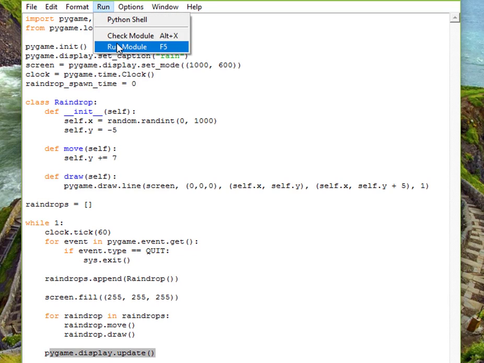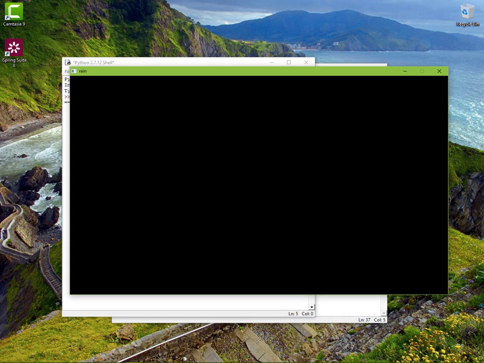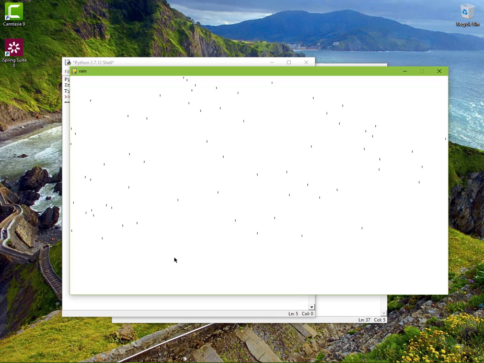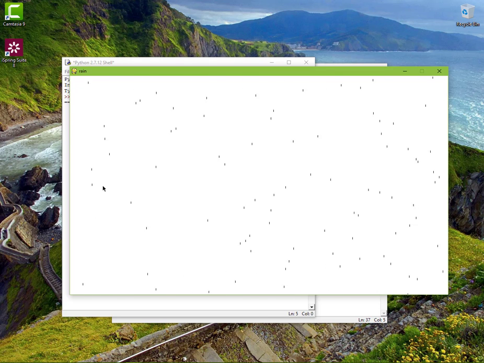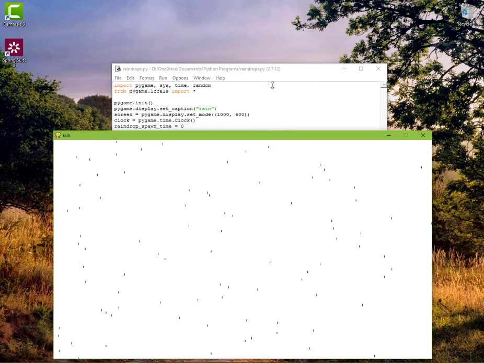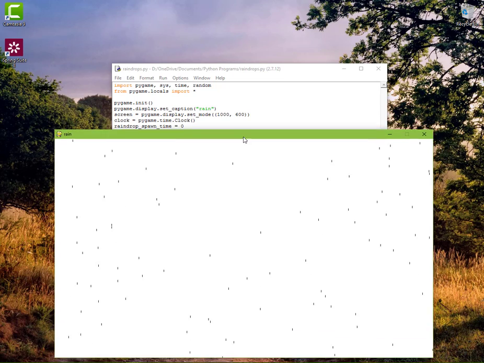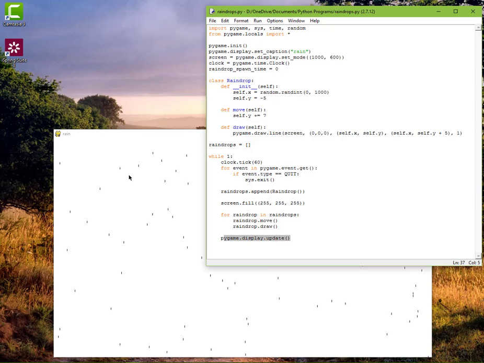So when I run this module, I can't see it, but one of those raindrops was my very first one. Each one of these has got a name given to it. Each one of those names, I don't think I can. There you go. Didn't think I could do that, but I can, so I lied to you. Each one of these raindrops is giving its name added to this. Each one of them is being moved, then drawn, and then it goes around and creates a new raindrop.